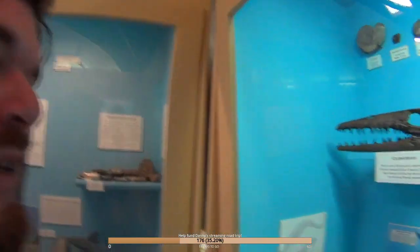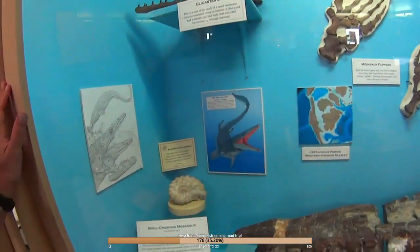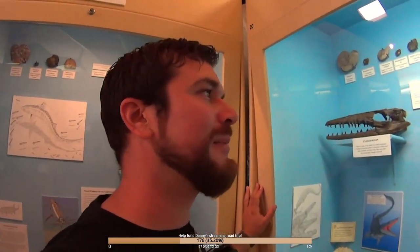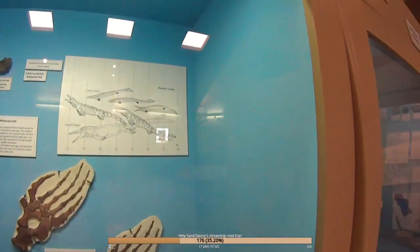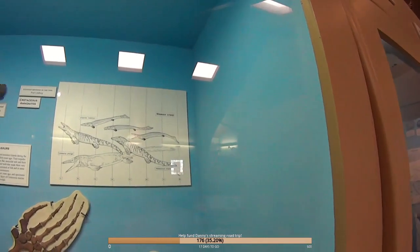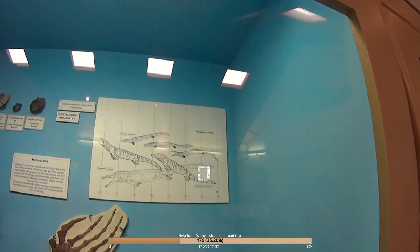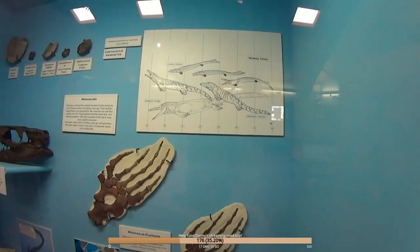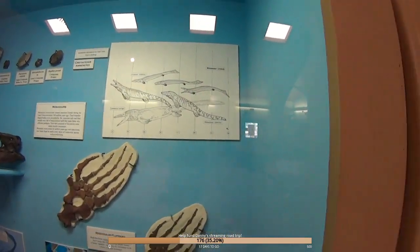Anyway, these guys are giant marine lizards. So at one point, lizards take to the sea, and then they kind of win the evolutionary lottery. The big short-necked plesiosaurs, like pliosaurs, end up dying out, and these guys take over as the ocean's top vertebrate predators. There are many different kinds that lived in the late Cretaceous. Tylosaurus being maybe the biggest one here in North America. Tylosaurus and Mosasaurus, I guess they're both kind of vying for that title.